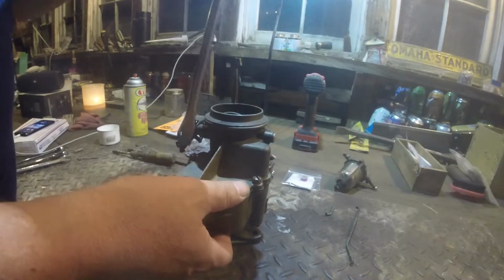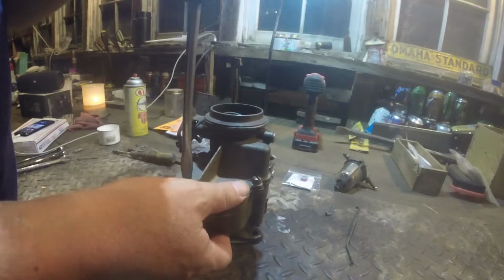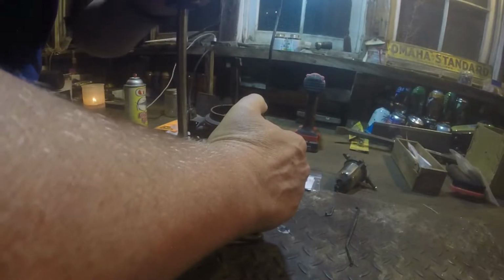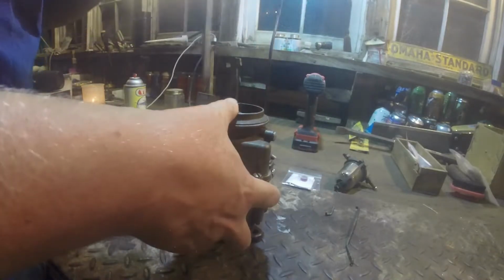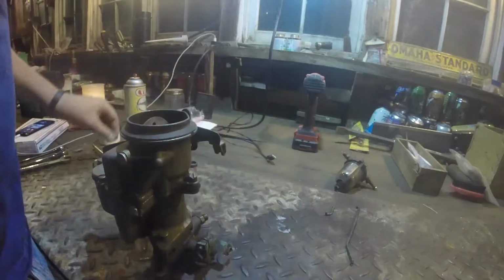I bought this little carburetor over here for $100 on Amazon. They sent me the wrong one. It's for a Willys. I should have sent it back, but I just wanted to try to get Old Yeller running. Just wanted to see if I could get it running, and that carburetor let me do that. And now I've got a spare carburetor for the next project.